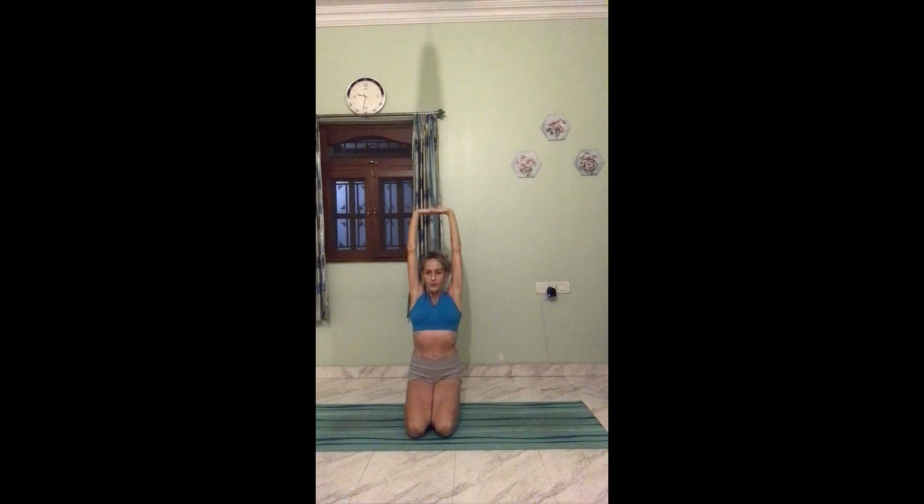Okay, inner shoulder down away from the ear. So you can straighten the elbows all the way with the inner shoulder pulled down. Toes are nice and open. Isn't this getting easier? Remember how hard it was? Like, I don't know, a year ago or 6 months ago, it was harder, wasn't it?